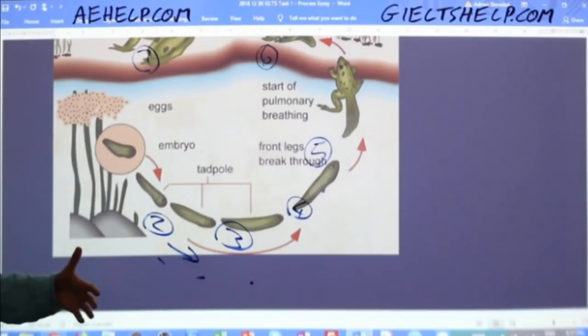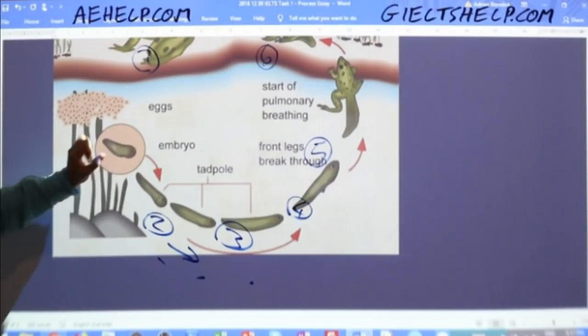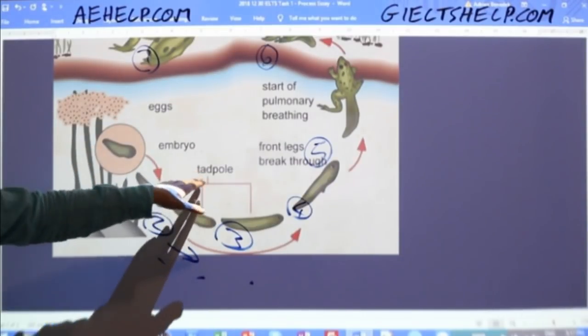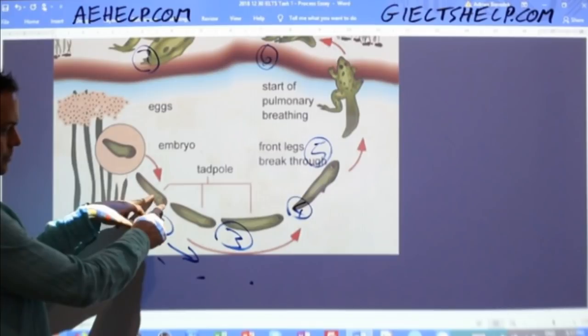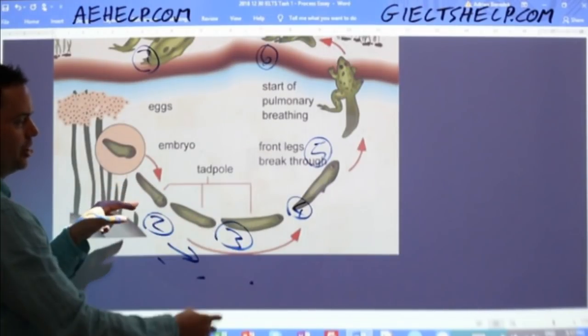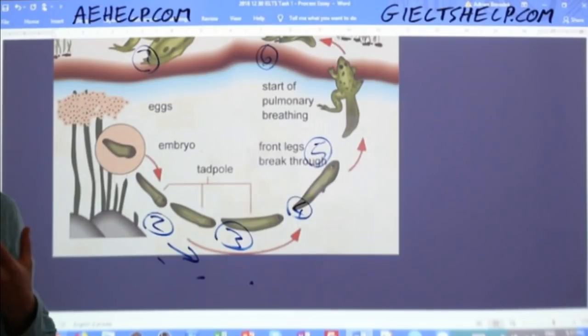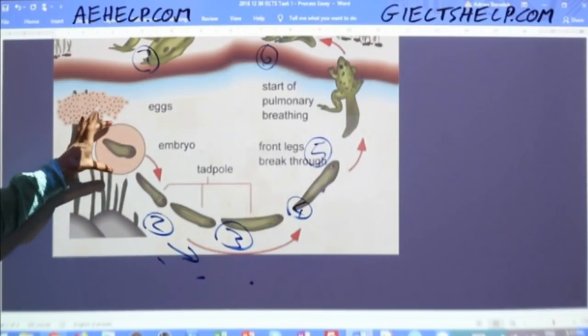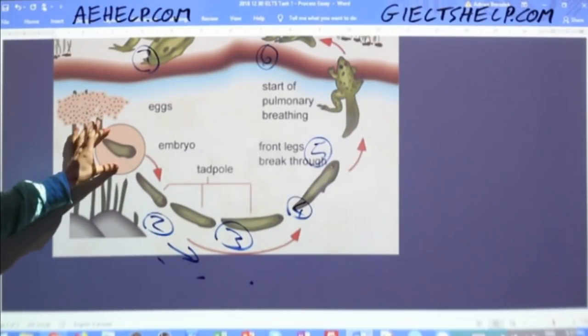And why is that? Students, anything that you see in the diagram, when you see that there's a circle here with the pink, you see here that there's a tadpole and it's done as kind of 3 points, each one being larger, you should always ask why. Why does the artist or the scientist decide to do this enlargement? Well, because they want to emphasize that there's a lot of growth here.